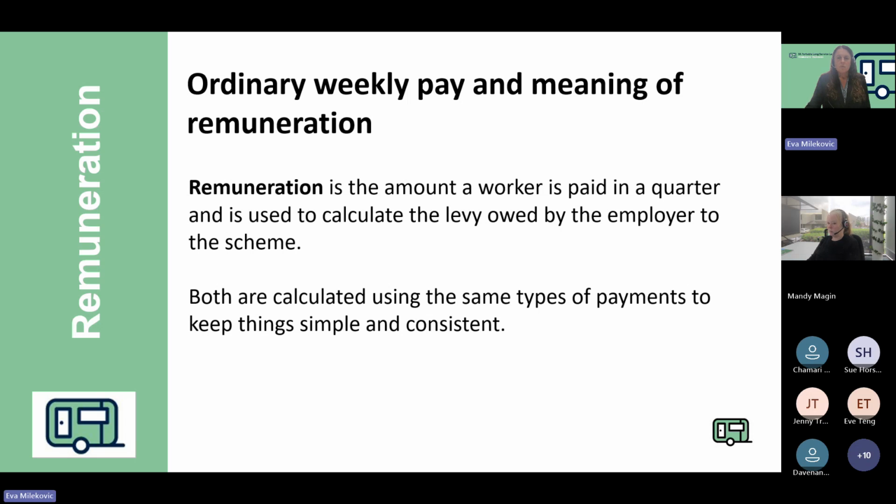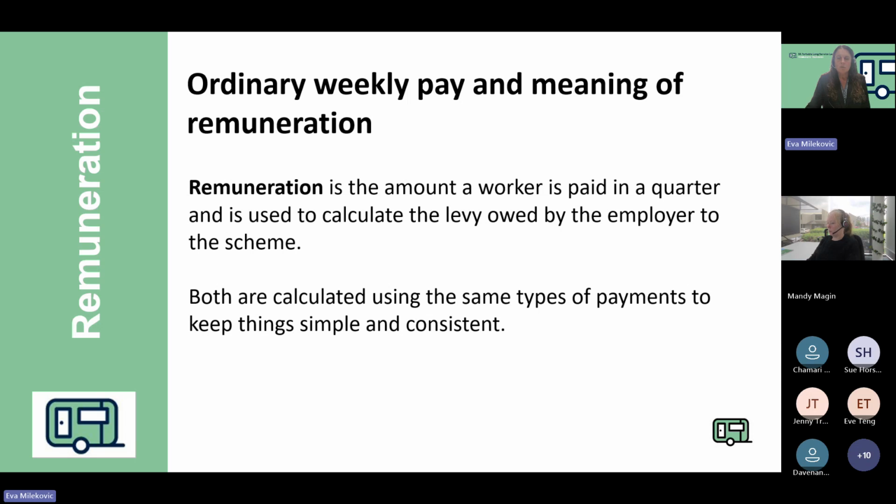Next, let's look at remuneration, because it's directly linked to both the levy and ordinary weekly pay. Remuneration is basically the gross payments made to a worker for their work. That includes ordinary wages, regular allowances, and other standard payments. It doesn't include one-off bonuses or reimbursements, just the payments that reflect their regular work.